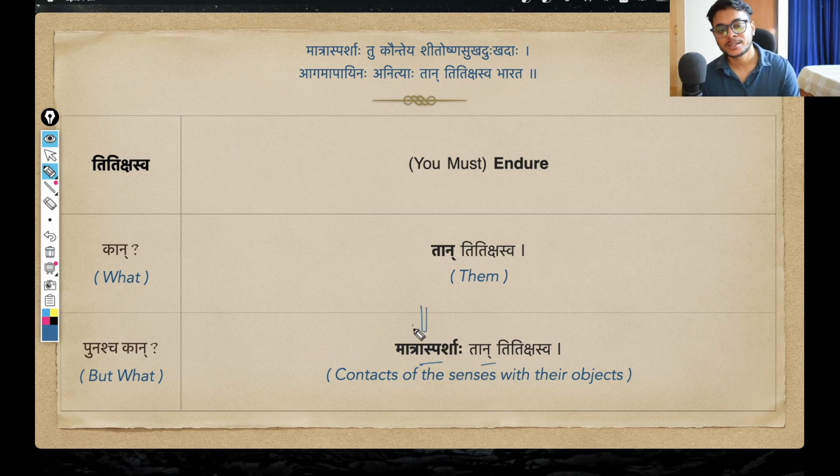That is why this here is in the first word case, because it is the subject of the statement Krishna is making, but this here is the object, because he is referring to it as the object of the action, that you must endure them. But anyways, this will be clearer when we decode and do the anvaya, so I'll move on.